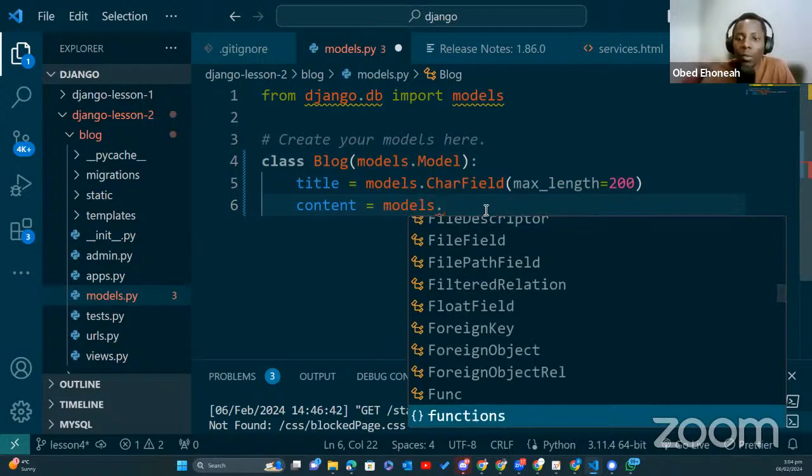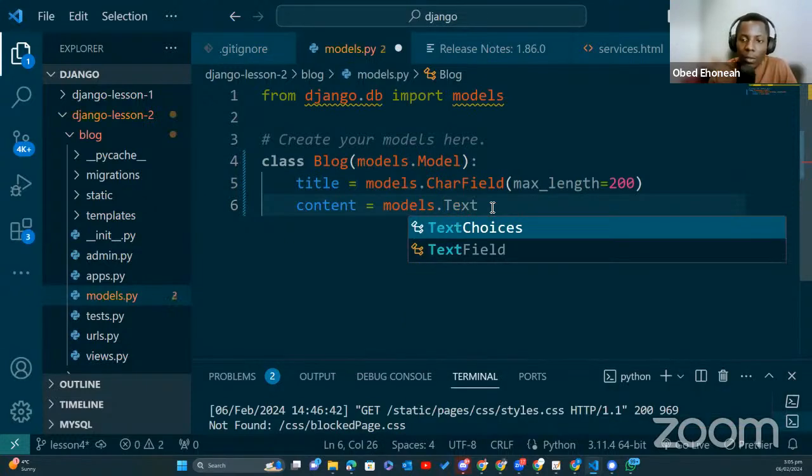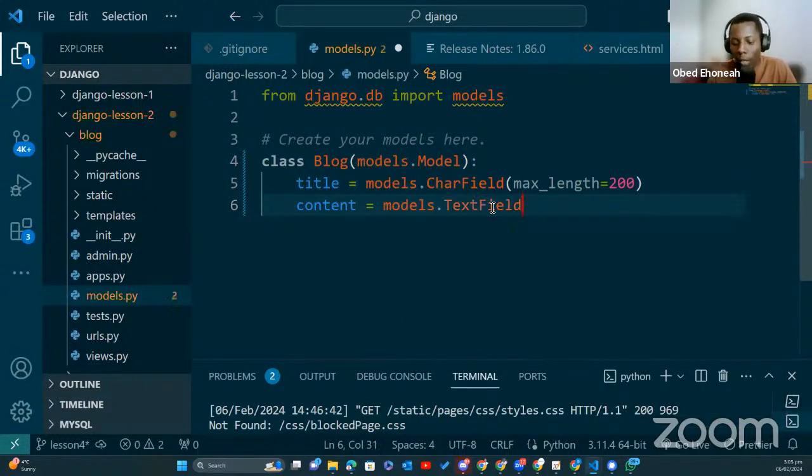There are a lot of them. You don't need to memorize them, just need to know the basic ones. Then anytime you are modeling a database that you are not sure what type of data this should be, you can always look it up. So this would be a TextField. Then we don't have any options. We don't need any options.